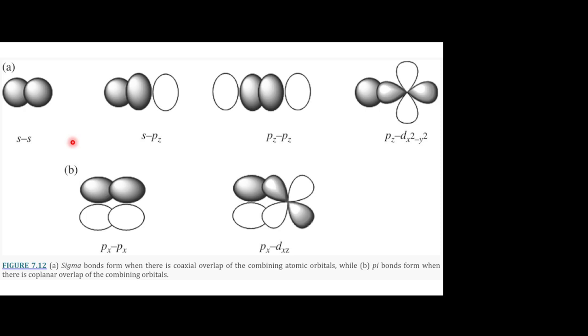Okay, so let's go ahead and look at some sigma bonds, where there is coaxial overlap of combining these atomic orbitals. So this right here is one sigma bond, and that's probably the most familiar you would have, just direct s orbitals overlapping, and you get a nice orbital overlap, right? However, you may actually see things like the s-pz. So this right here would be an s orbital, which is just a sphere, right? And then this over here would be your p orbital. And so you have the plus and plus constructively overlapping, the dark, and that gives you that direct overlap, which is a sigma bond again. Everybody okay with that so far? Okay, am I losing anybody yet?